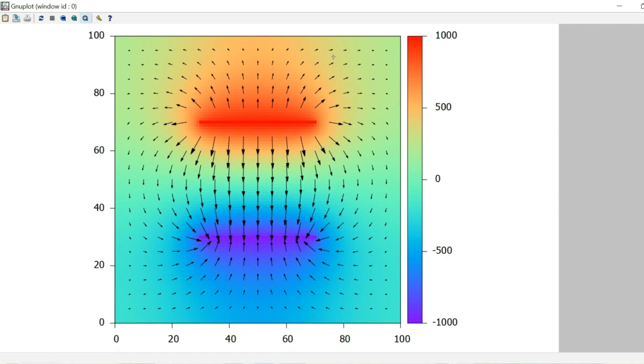diagram. On the one hand, we have a scalar field, the electric potential, that maps to each point in the xy plane some scalar value and colors that point according to that value, as you can see on the right here. And on top of that, I've drawn the electric field, which is a vector field, which means that at each point we have a little arrow that has some magnitude and some direction.